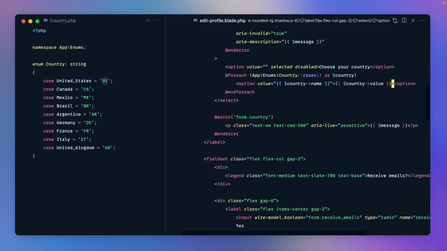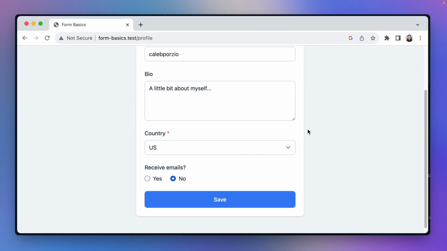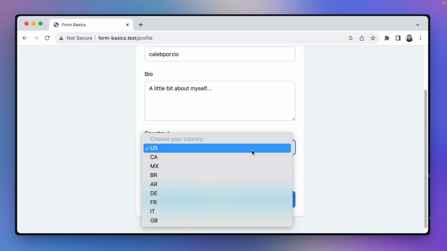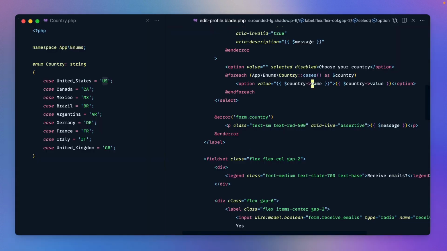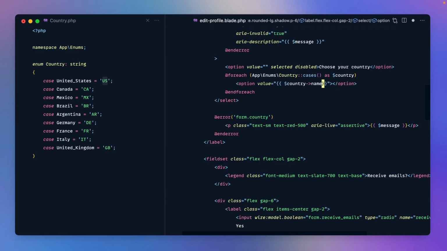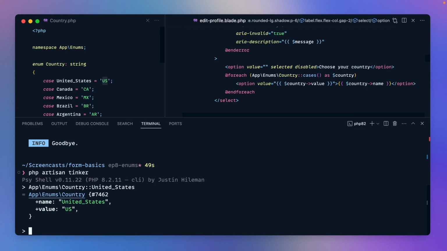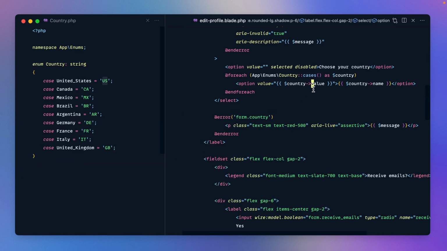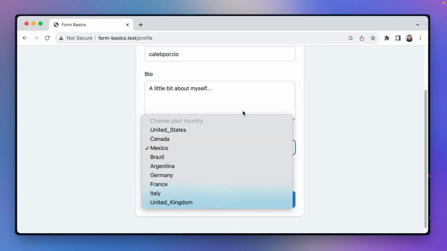Okay, and let's see if I got that right. It's very possible that I got that wrong. I think I actually did get that wrong. It's value and then name. So I said it was backwards, but it's not. It still confuses me. I did have it wrong. Is it still wrong? Okay. Well, you're in Inception with me. Let's just sanity check here. When we get the name, we should get that full name. So we do want name here. When we get the value, we should be getting that value. So I don't know why it showed up in the HTML wrong. It just did for a split second. Whatever. Okay. So this is good and pretty fine.